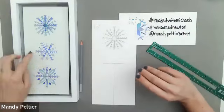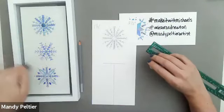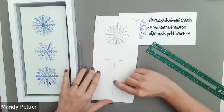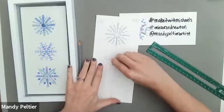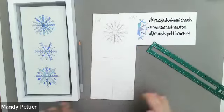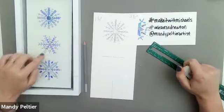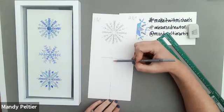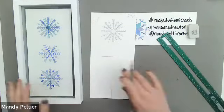Now this snowflake is unique because it only has 3 lines going through it, and none of them is a vertical line. So to not confuse us, I now want to erase what's left of that initial vertical line, going from the middle snowflake down to the dot I made for the bottom snowflake. I'm not going to erase the dot for the bottom snowflake because I want to know where to place my marks. But this way, this vertical line won't confuse us when we do these two diagonal lines that create an X. So just like I did with this top snowflake, I'm going to sketch in a small light X to help me with spacing and where to place my ruler.